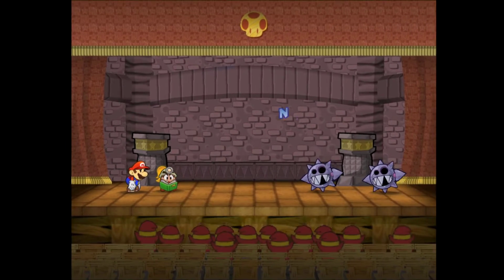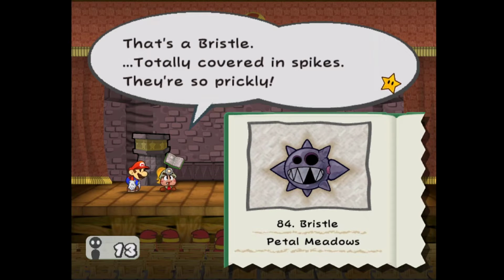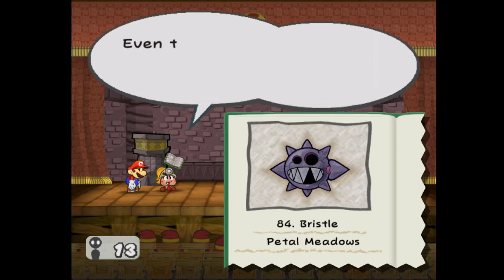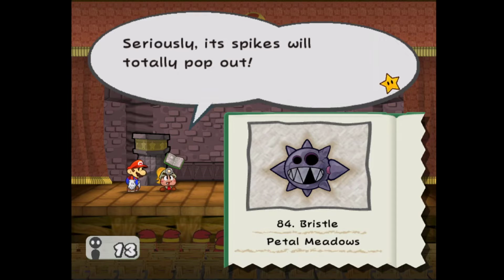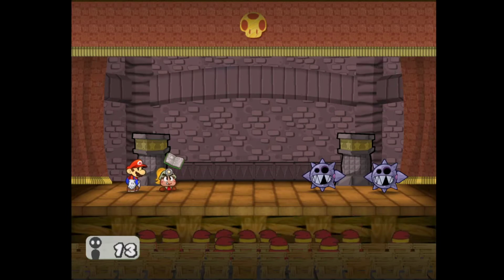We're going to tattle them first. That's a bristle, totally covered in spikes. They're so prickly. Max HP is 2, attack is 1, and defense is 4. And they're impervious to fire. Even trying to get close enough to whack it with a hammer is dangerous. Seriously, its spikes will totally pop out. So since you can't jump on it or use your hammer, you'd better use an item.